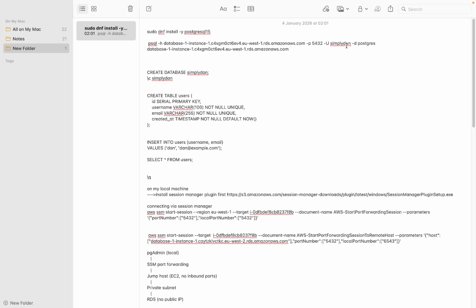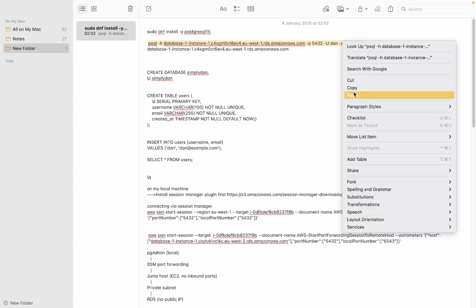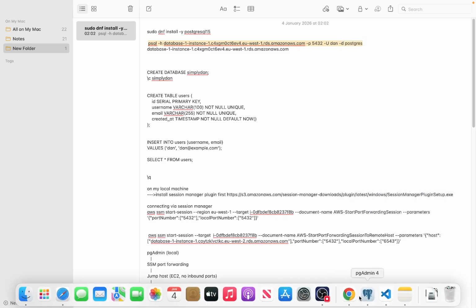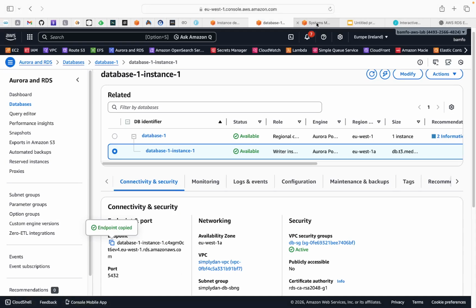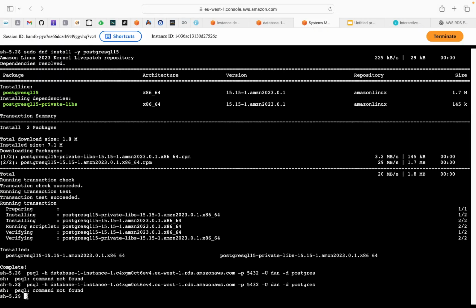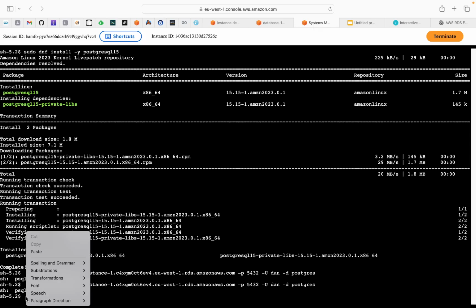Remove the extra text. So psql -h, copy that again, making sure I don't copy any white space. Then go back to my instance in Session Manager and paste it here.